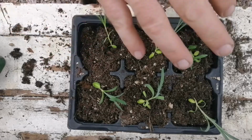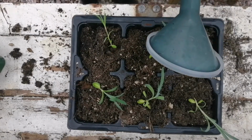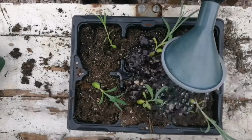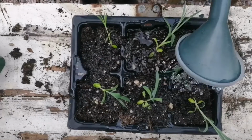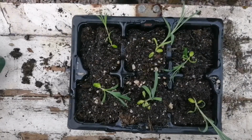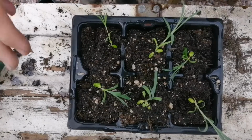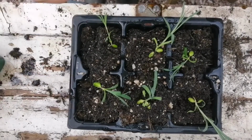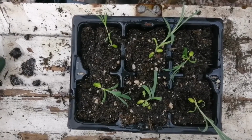So there's our tray of 6 seedlings now, and now it's really important to water them. You can put them in a tray of water, you can just water from above. It doesn't matter if they flop down, they will pick themselves back up. Now you want to put them somewhere out of direct sunlight now, so they get growing and send out roots. That's how you prick on plants.